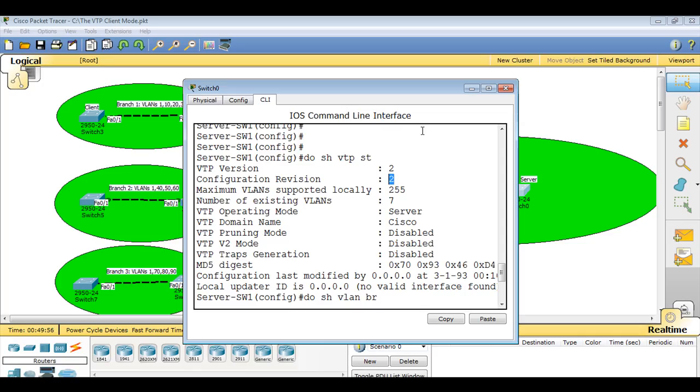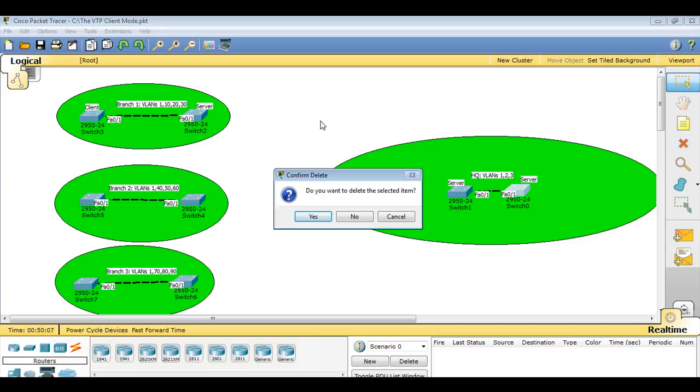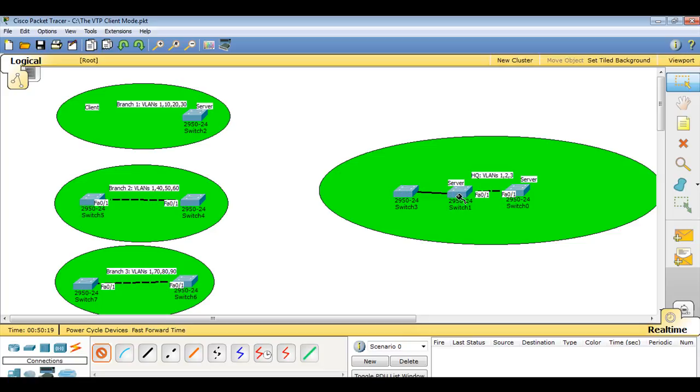Now, what will happen if we move the client switch from this branch to the main site? Let us do that now. So I will cut the connection here and then move the switch and then connect it to the switch here, and then fast forward time so that the trunk will work.